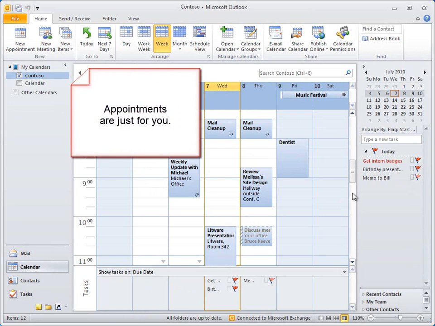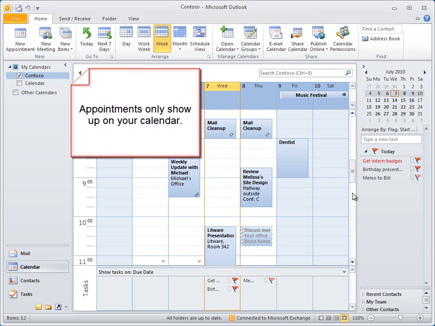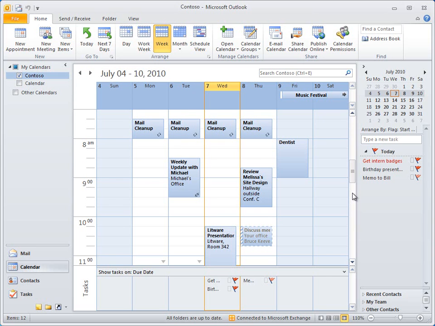An appointment is an event that I schedule for myself only. It may be a one-time event, a visit to the dentist, for example, or it may be a recurring event, like the half-hour that I set aside at the beginning of every workday to catch up on unresolved email and other miscellaneous tasks. In either case, an appointment is made only for myself, and it shows up only on my own calendar. If anybody else is invited, it's a meeting.